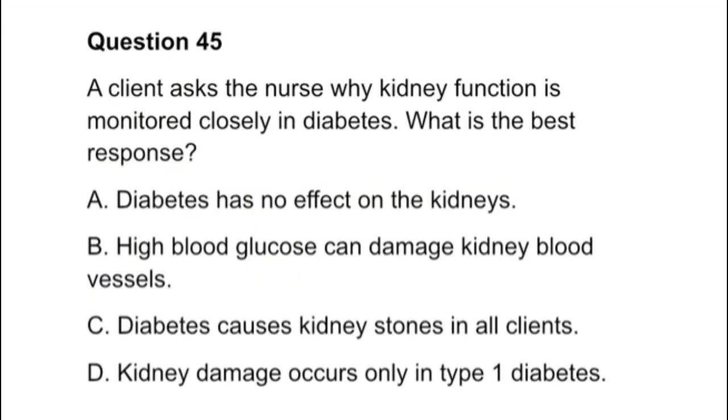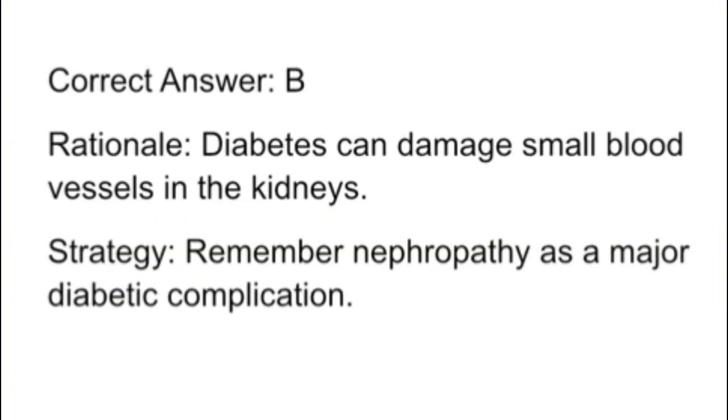Question 45. A client asks the nurse why kidney function is monitored closely in diabetes. What is the best response? A. Diabetes has no effect on the kidneys. B. High blood glucose can damage kidney blood vessels. C. Diabetes causes kidney stones in all clients. D. Kidney damage occurs only in type 1 diabetes. Correct answer: B. Rationale: Diabetes can damage small blood vessels in the kidneys. Strategy: Remember nephropathy as a major diabetic complication.